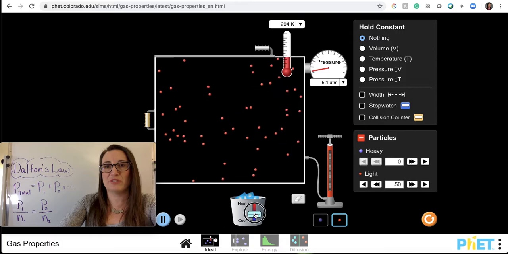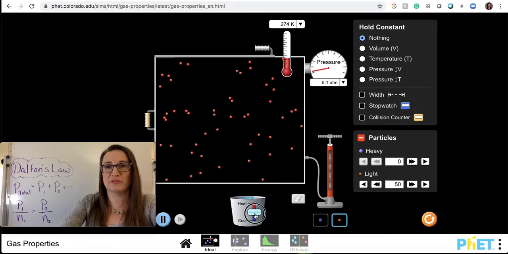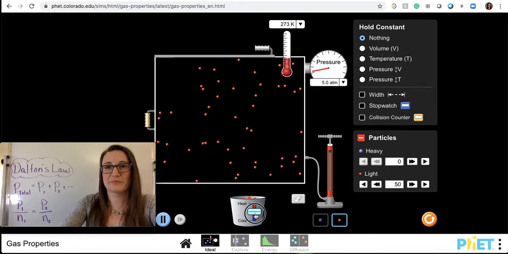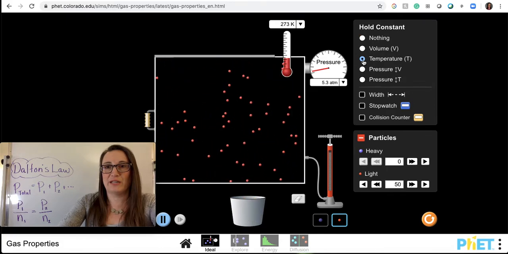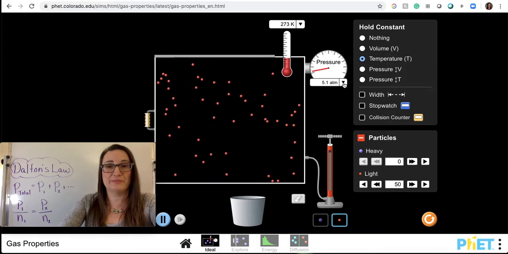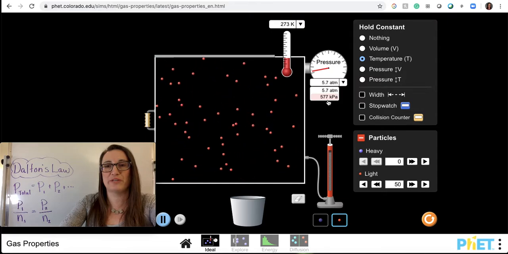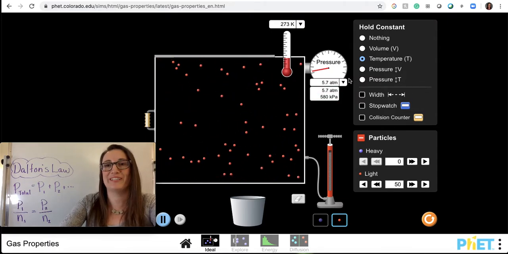I don't want the volume to change and I don't want the temperature to change. So I'm going to have it at 273, which is 0 degrees Celsius, and I'm going to hold that constant. Just kind of watch what the pressure is doing as I cooled it. You can see that it's a certain number of kPa. 101.325 kPa is 1 atm.